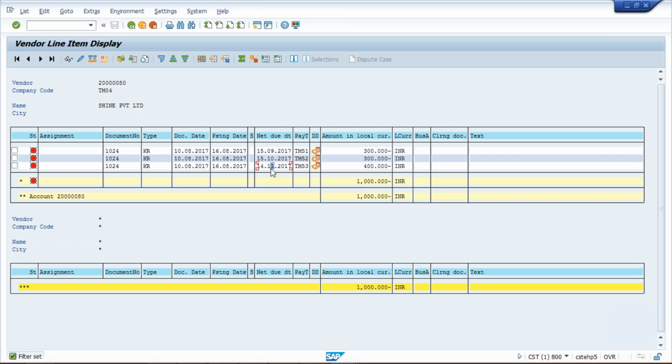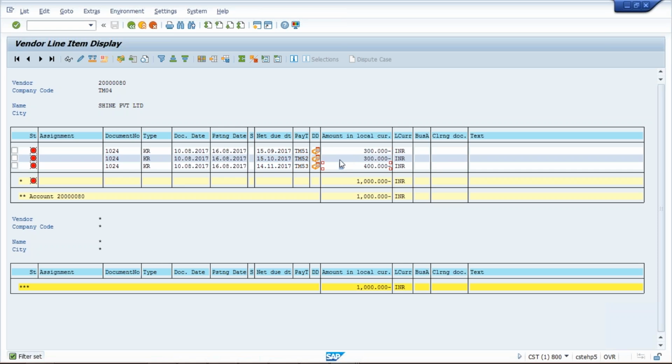So once you run this automatic payment program, the system is going to find out automatically. Let's suppose you run the automatic payment program in the September month. If this item is due or overdue, then the system is going to select this line item for payment.